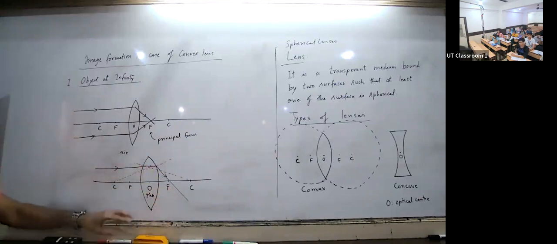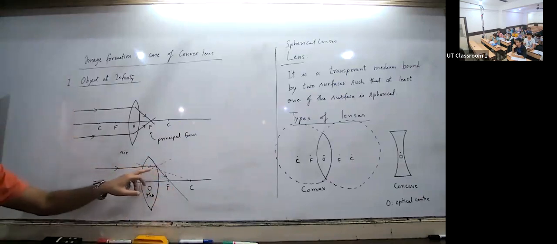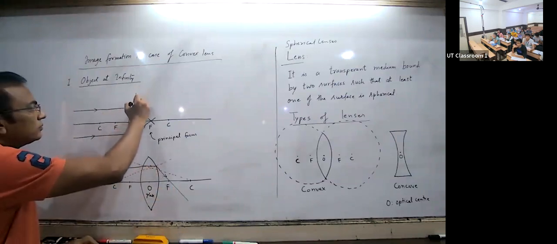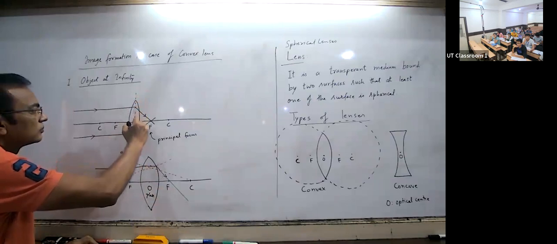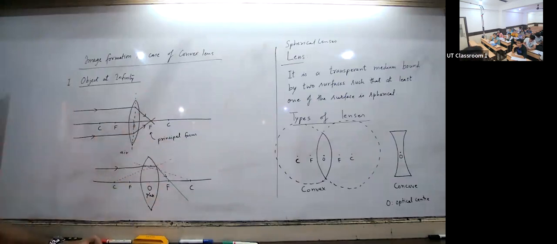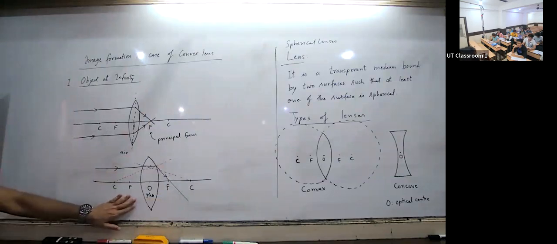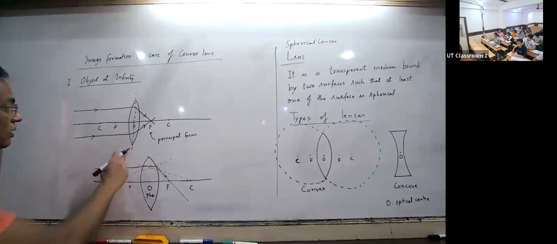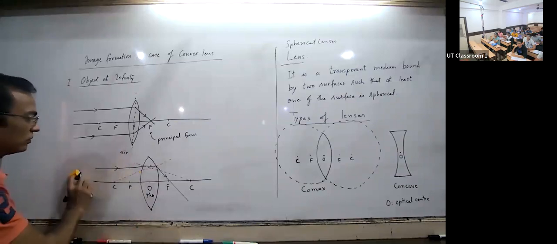Got the idea? But we don't show all these things over here. We just bring it till the center of the lens. And then we say it is going through focus. Is it clear? Yes. This is just the concept diagram for you to understand. It is shown in ICSE syllabus, but not in CBSE. So I just thought I'll explain you once. Clear? So I'll remove it now.